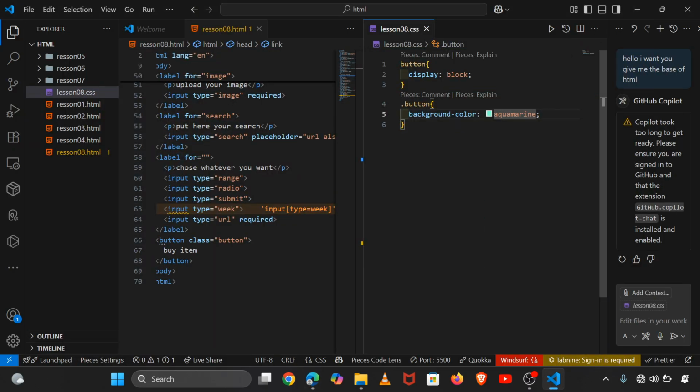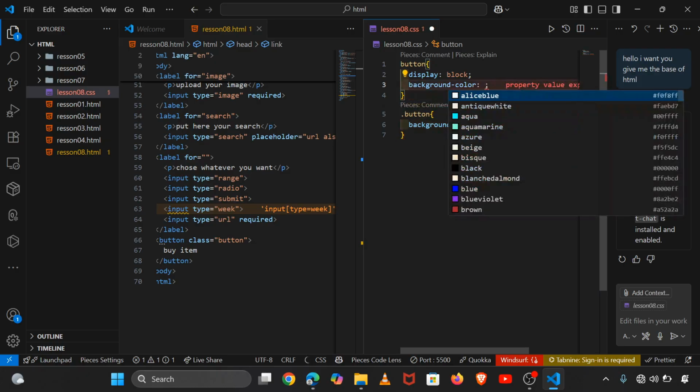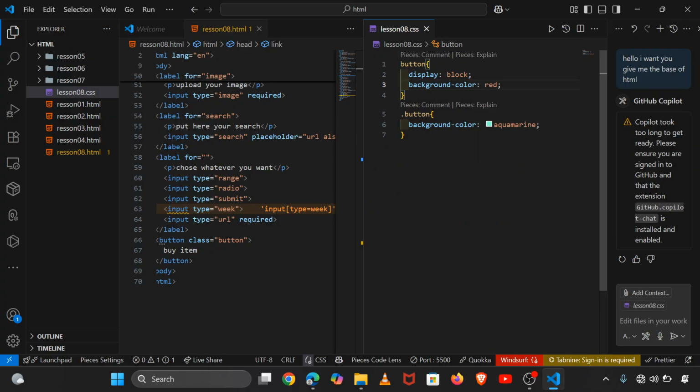And when I say I want my background color for all buttons to be, for example, red, Control S to save.